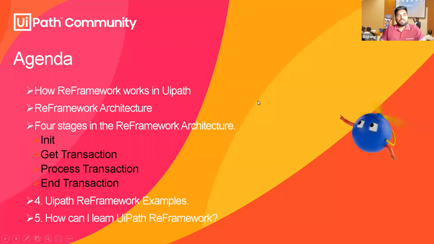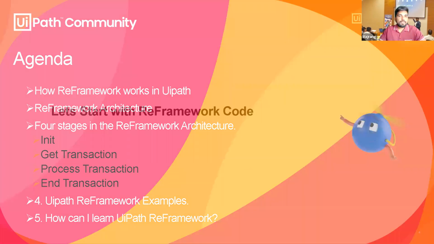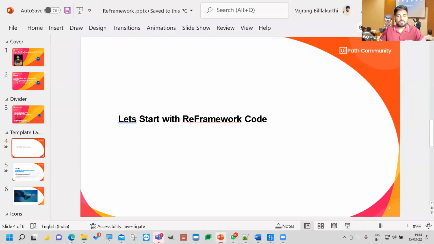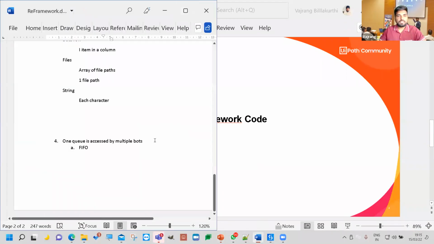So today we are going to cover the RE-Framework with respect to the code, how exactly the RE-Framework is built, what the different stages are, how the code is segregated at different levels, and some UiPath RE-Framework examples and how we can learn. If you are looking for interviews, around 5 to 6 questions in every interview will be covered in this particular workshop. So please be attentive. Let's start with the ReFramework code without any further delay.